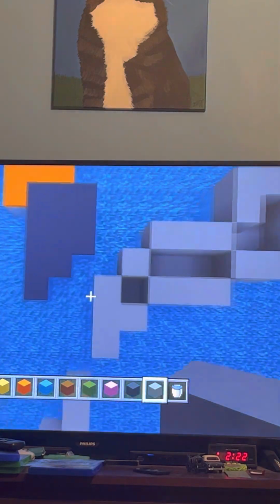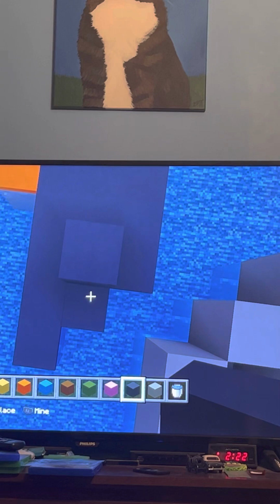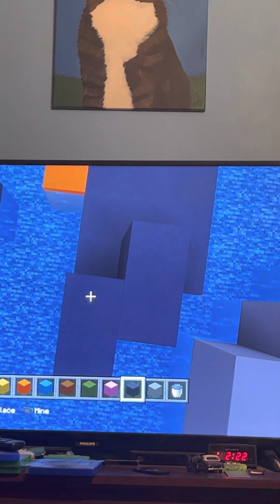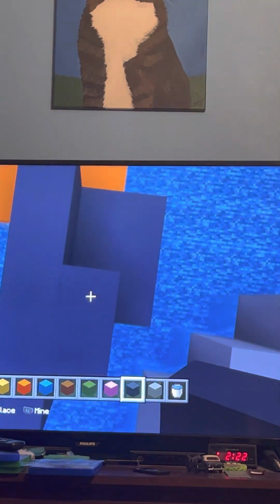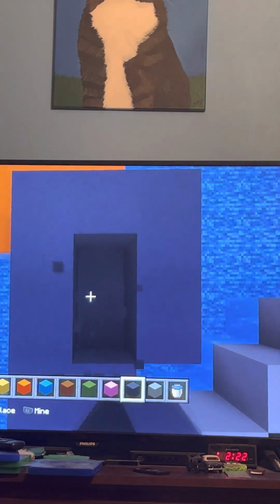And get out gray from this block right here. Go up left by two, but in the second one, place a block. Down, down left, up left, no, up, just up by four, and get rid of this block. And then this block, go right by two, down by two. And fill that in with gray.